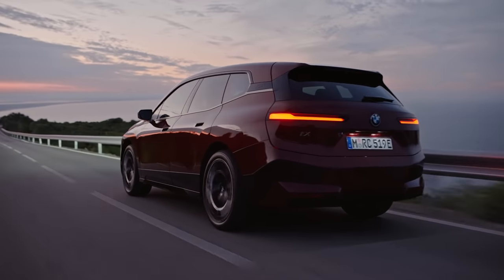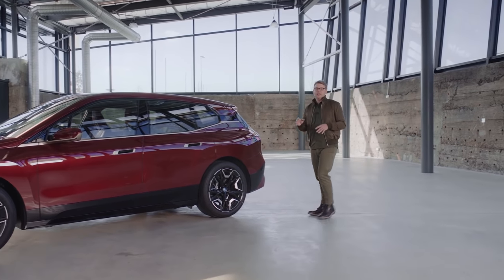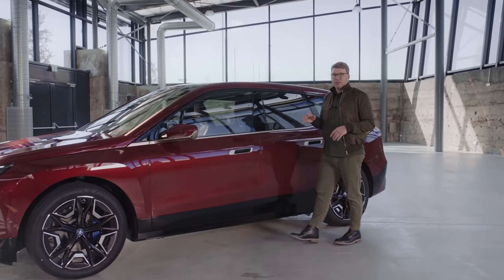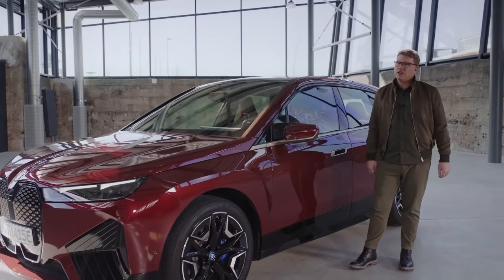The key to the almost telepathic connection between you and the vehicle is data connectivity. For the first time with the BMW iX, the car is equipped with your own personal eSIM — the car basically becomes one of your own smart mobile devices, like your phone, tablet, or smartwatch. This personal eSIM is provided by preferred mobile network partners and is tied to the driver, meaning it even follows you when you're using a different vehicle. With the iX, BMW is ready to enter the world of 5G communication, meaning infotainment and safety features can transmit and process information 20 times faster than before.